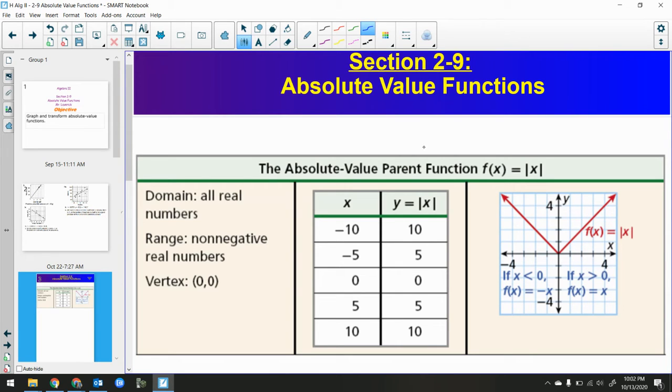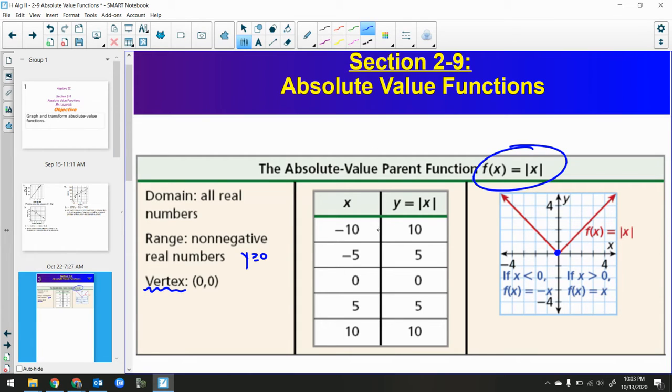Now the range values. What is the output? Well, think about all the outputs. The outputs are always going to be positive, right? So non-negative real numbers. Notice how it says non-negative numbers. So that's like saying y value is greater than or equal to 0, because it still could be equal to 0. And again, this is just talking about the parent function. If I shift it downward, then obviously it could go down past the x-axis. And we've got a special name for that point at the bottom. That's called the vertex of that absolute value.